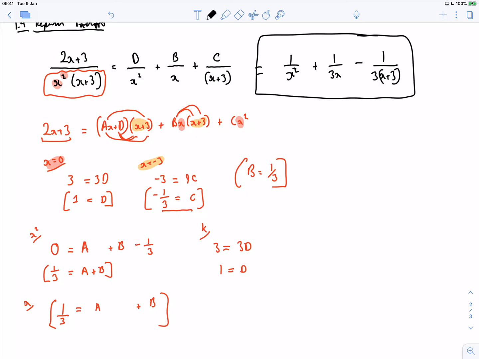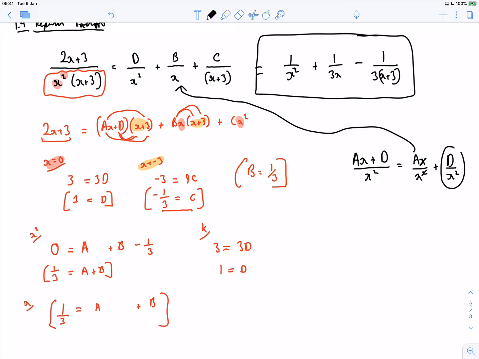My tip would be, if you're unsure of what power you can have at the top, maybe see if you can split it up. So there, I thought potentially it could be ax plus d over x squared, but that's the same as ax over x squared plus d over x squared. And although this gives me the thing over x squared, this is actually an a over x thing. And I've already considered my over x fractions, so that's just redundant. It becomes an a plus b there, and I already know that's a third, which is what I had over there in the top right. So it does work out. You just have to be consistent.